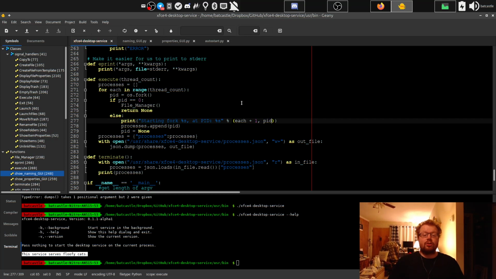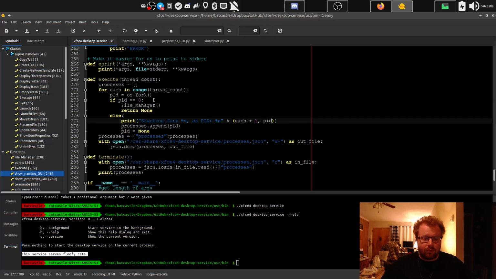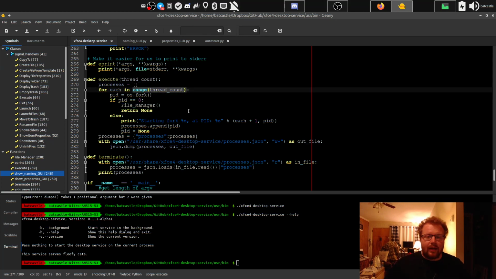All right. So what I'm doing here is I'm basically printing out, hey, we're starting fork number whatever at PID whatever. And the reason I'm doing specifically each +1 is because this range function right here counts from 0 up to but not including the number that you pass it. So we are passing 8 right now. So each would be equal to 0 through 7, but not including 8 as it loops.